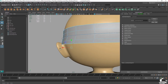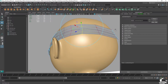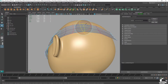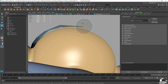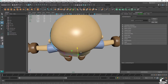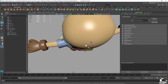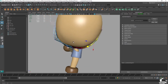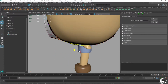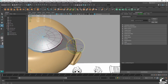So again, using soft select, you can rotate these down so it's more on the normal of the head, okay? Great. I'm going to actually increase this quite a bit. All right, so I think we're good here. And we're just going to leave a little bit of space for when we extrude, but I think we're good as far as getting this position.